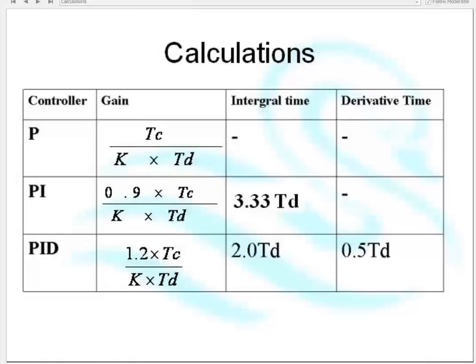Now, I go to this table. This is a standard table. You'll find it in any reference manual to do with instrumentation. It's how you calculate the different things. First thing we're going to decide is, are we going to use pure proportional control? This is pure proportional. Are we going to use P and I control? In other words, proportional with little nudges. And are we going to use P, I, and D control?